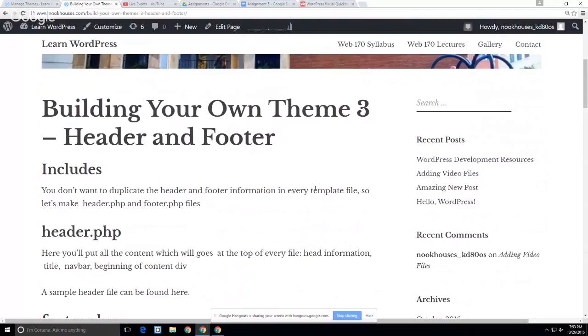All right. So if we take a step back, so far we have been able to upload a theme to our WordPress website that contained the minimum requirement, which was index.php and style.css. And now we're going to take it one step further by breaking down the index.php into additional files, because it just makes sense, and it's actually a PHP practice as well, to separate the header and the footer, because they're going to be the same on every page, and then we don't have to repeat our effort. And this is what these two files are about.